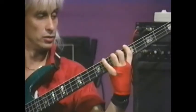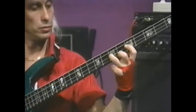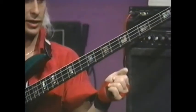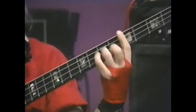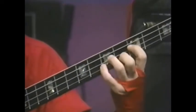And here we have. You can pretty much see exactly what I'm doing. But in the event you can't, using fingers 1, 3, and 4 on frets 5, 7, and 8. Same thing on the A string, the last two notes.